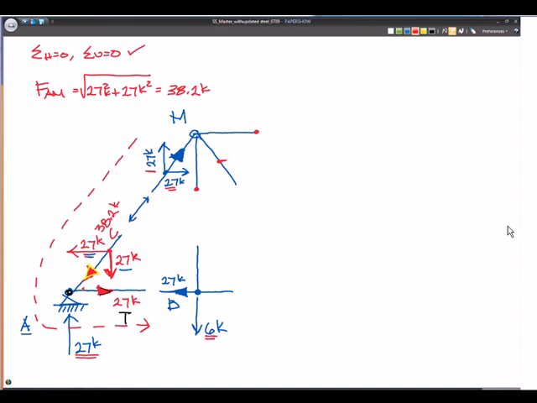We have 6 kips down, so sum of the verticals equal to 0. So we need 6 kips up. Well, member MB can give us that. That's the only vertical member that can resist vertical forces. So this has to be 6 kips, and it's in tension. And we have 27 kips to the left, so we need 27 kips to the right. And member BC is 27 kips of tension. It's pulling on the joint. Okay, so this is now determined at joint B.